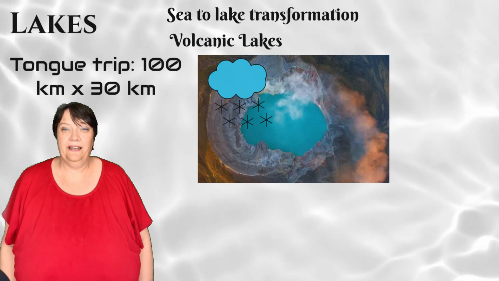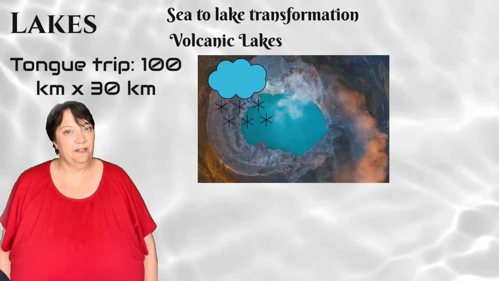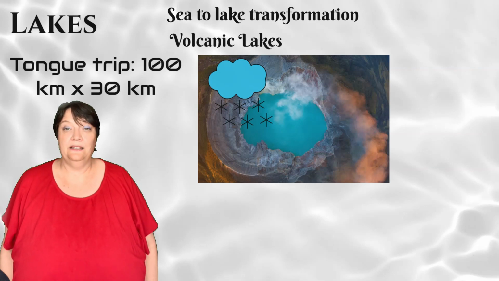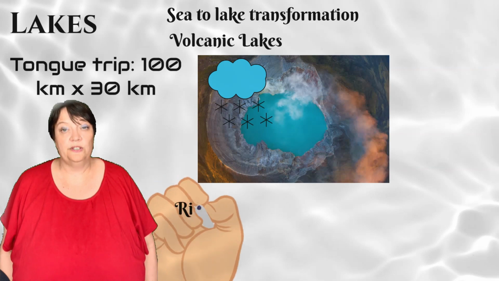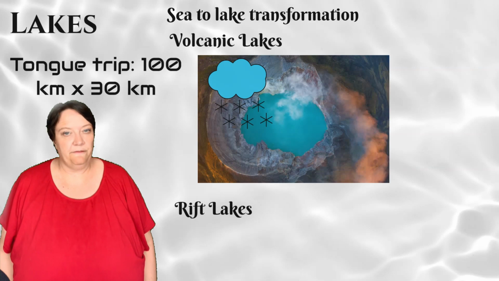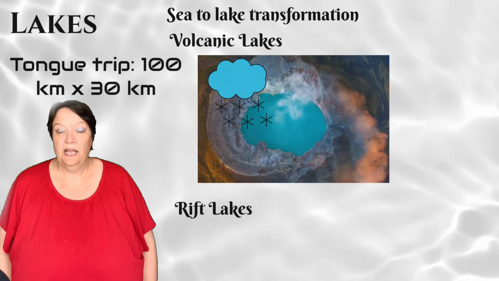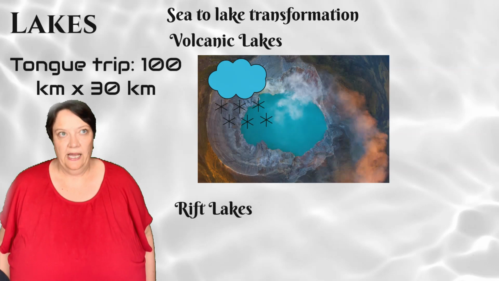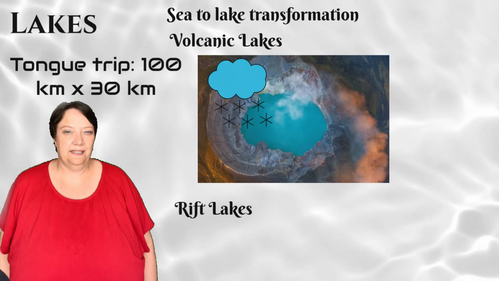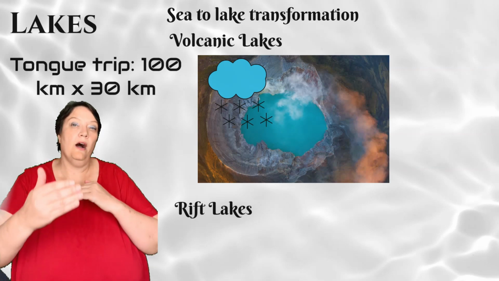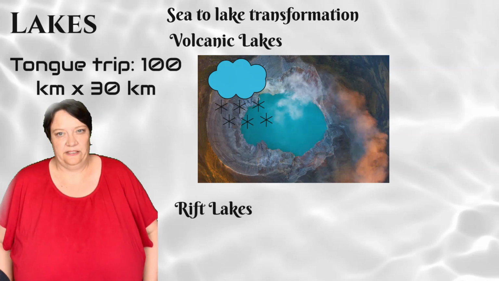And speaking of volcanoes, they often come along with earth subsidence. And that is one of the other ways in which you can get incredible lakes. And those are called rift lakes. Lake Baikal in Russia is a fantastic example of this. It contains nearly 20% of the world's fresh water. And up there, it drops to minus 30 in the winter, and the lake freezes thick enough that you can drive over it. You get all kinds of animals around there.